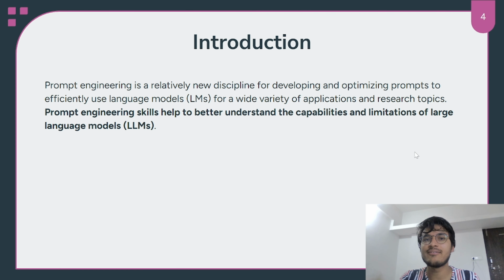A large language model has all the information. I'm not talking about current affairs information, just having all the information, maybe reasoning, maybe having a brain to answer something. We are trying to ask questions of it. Then you might be thinking, what the heck is prompt engineering? You just have to ask the question and the LLM will answer. It's not like that. Again, I'm trying to give you an analogy.